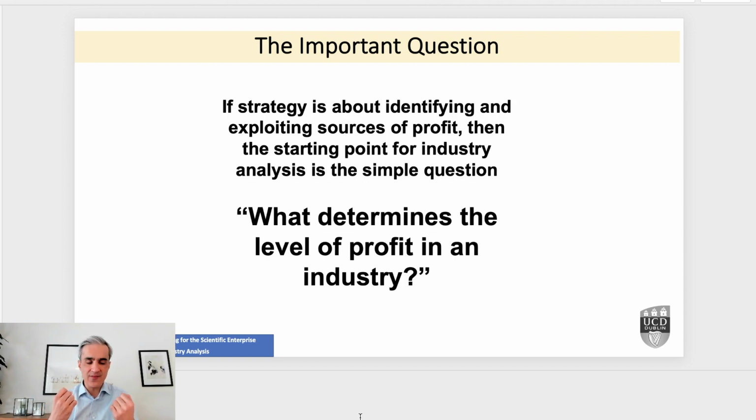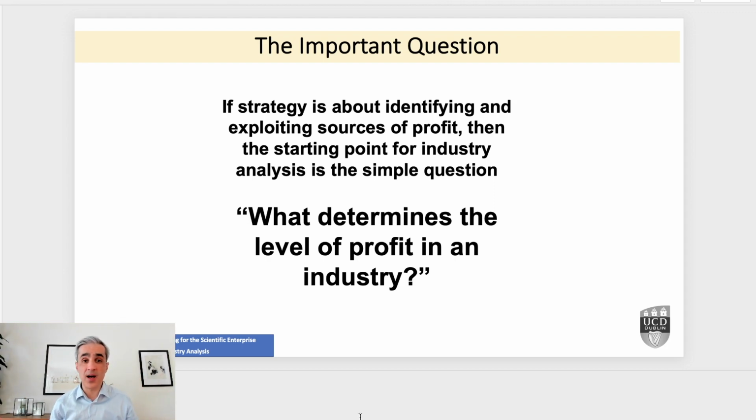So the first thing that you need to do in order to choose an industry, before you go into one industry or the other, is to really understand what determines the level of profit in an industry. Some industries are going to give you a bigger return on capital. Other industries are going to give you a lower return on capital. So what determines that an industry is more profitable than another? What are the key elements I need to look at so that I can get to the conclusion that insecticides is an exciting solution, but the margins, the money I'm going to be making in that industry, are minimal.